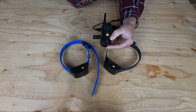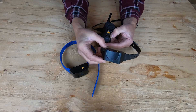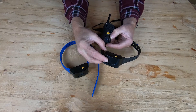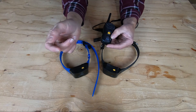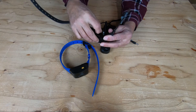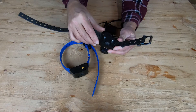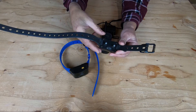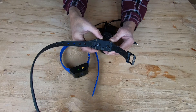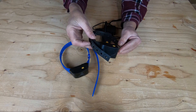Now, why is this different than a normal product review? This unit here has been used in the field with Big T, swimming in the river constantly, in use every day now for the last eight months or so — and it's worked great. I had some doubts about going in the water with it, and I'm sure the owner's manual says don't do it. But as long as you have the charging port plugged off and closed and it's in good shape — not torn off — that'll keep the water out for the casual dip and swim in the river. Rain, snow, the whole bit seems to work fairly well. We haven't had a problem with it at all. It's been a great asset.